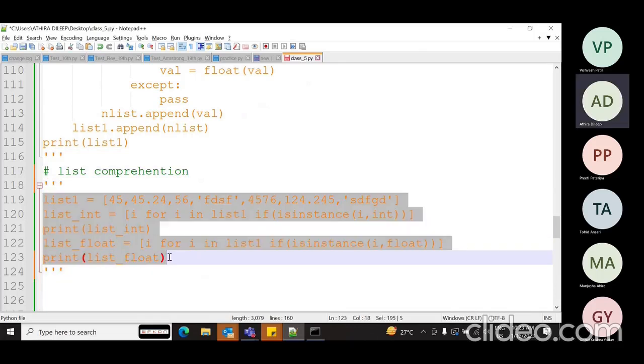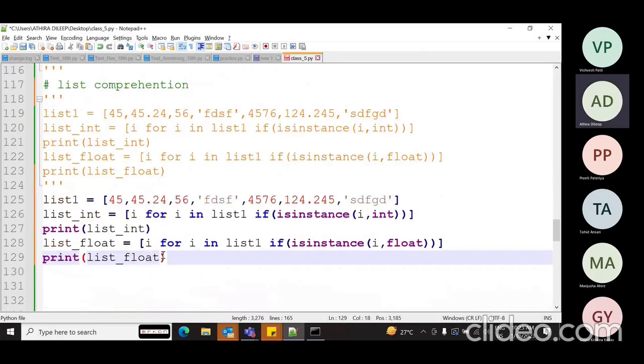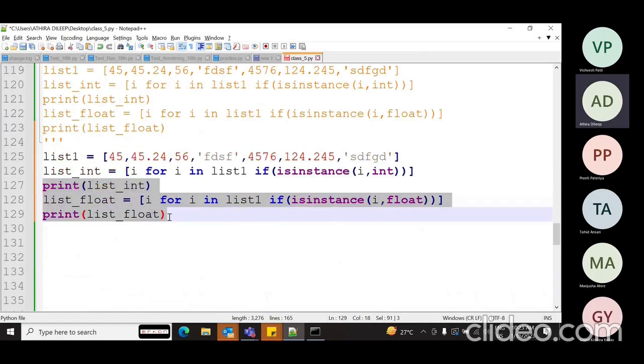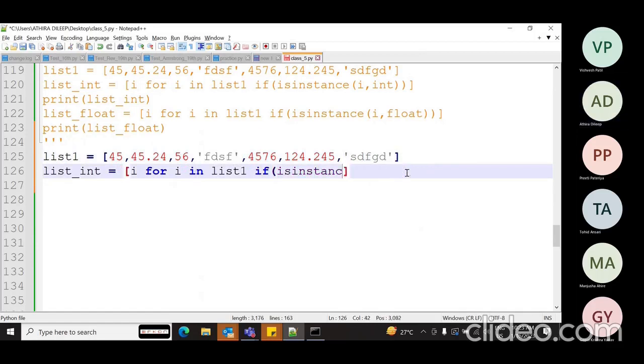We want to perform the operation only on items which are either integer type or float type. And we don't want to perform the operation on string type, so we can't use it here.